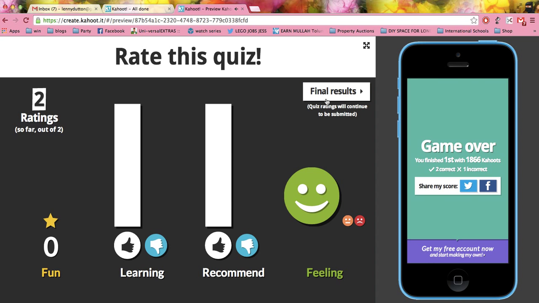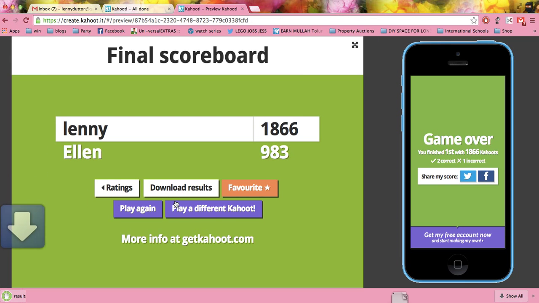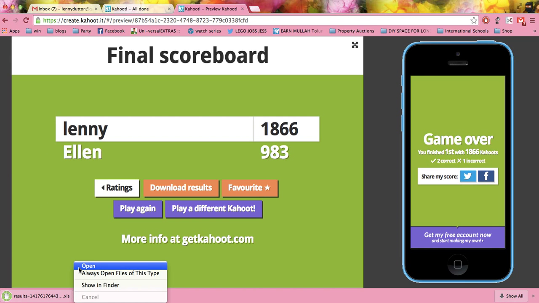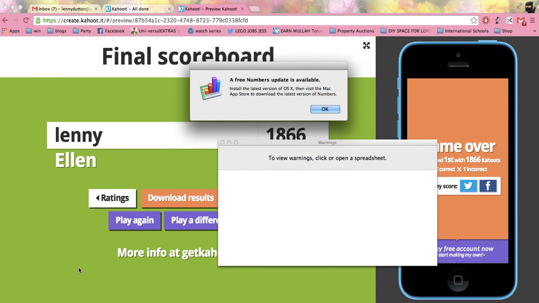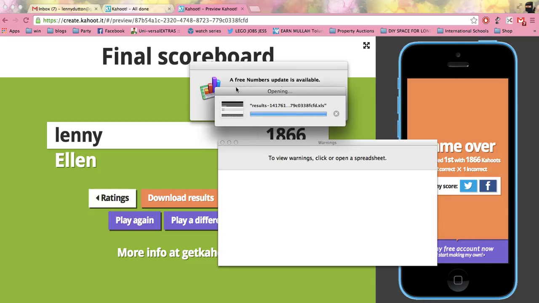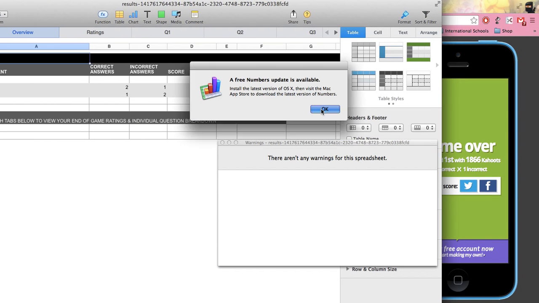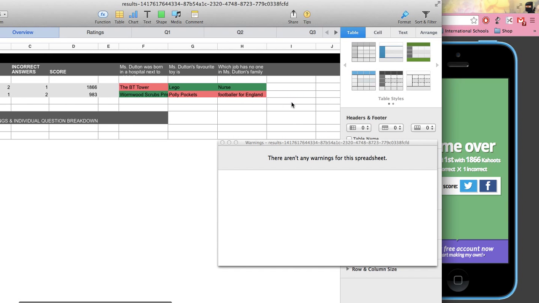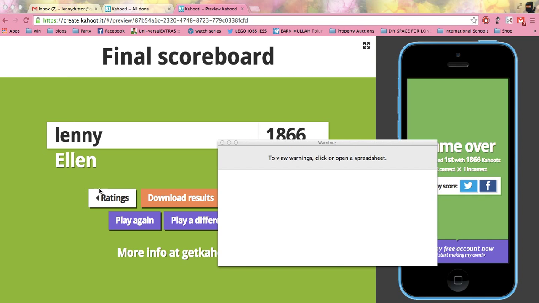Okay. You can click find results, and you can also say download results. And this shows you. So it's not the same as a Google form where they really know that you have got the answers. Quite often normally it opens. Okay, there you go. So it tells me who answered what. And it highlights it in green if it's right and red if it's wrong. So it's really, really useful if it is actually a little test. It can make tests much more fun.